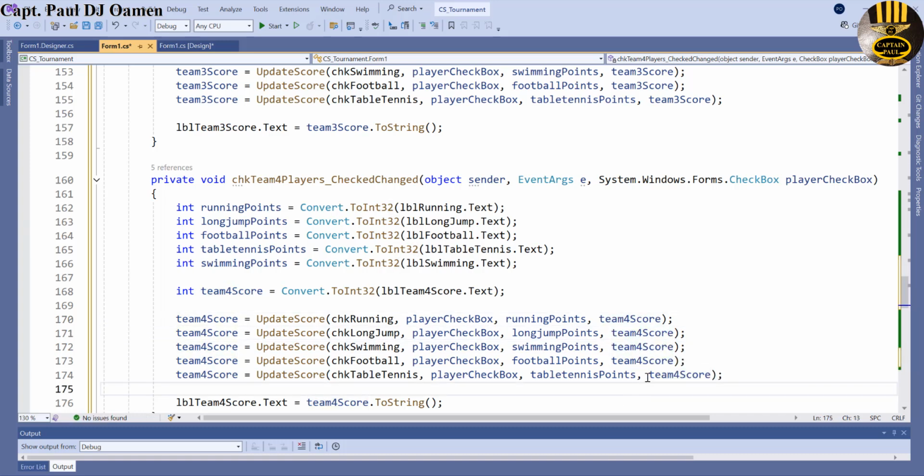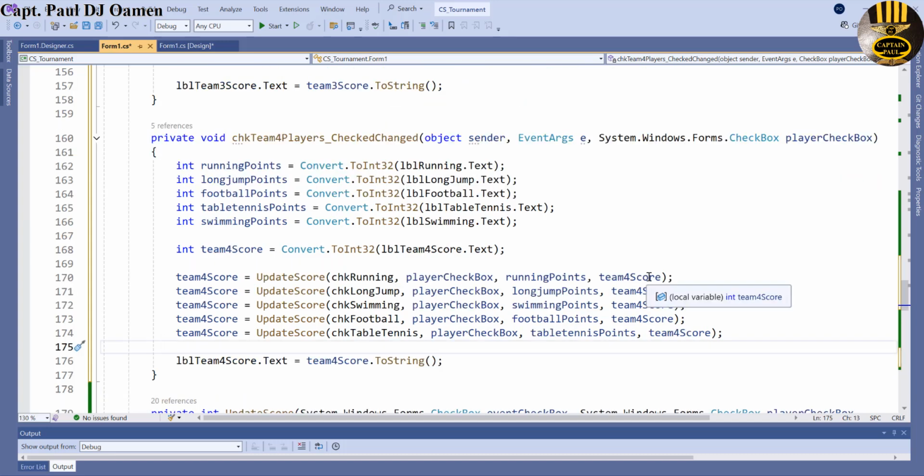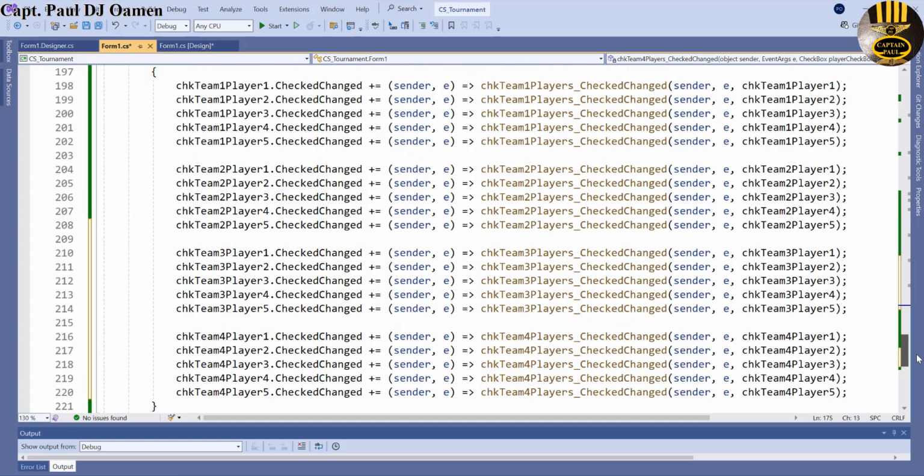And that takes care of the function that actually drives the calculation. All right. So if I come right down, you notice the error is gone inside the initialize event.